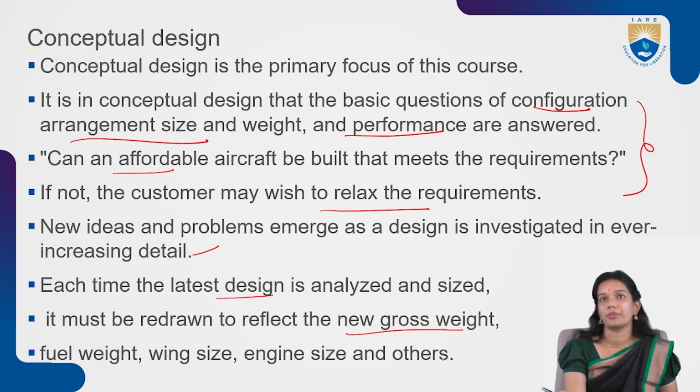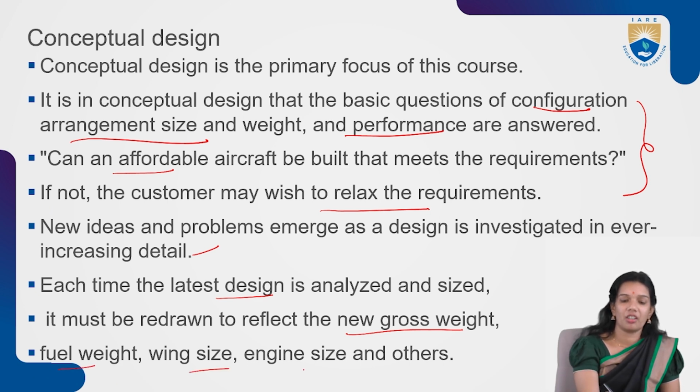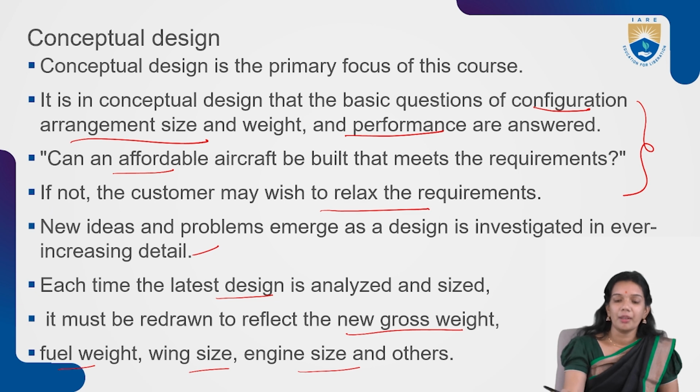You have come up with an approach where, for that particular approach, the sizing specialist has estimated the gross weight, or the fuel weight, or wing size or other things, right? But when you have too many ideas, then for every idea you come up with, you need to cross-check what the gross weight is going to be, how much fuel is going to be consumed, or what the wing size, engine size or any other thing is, right?